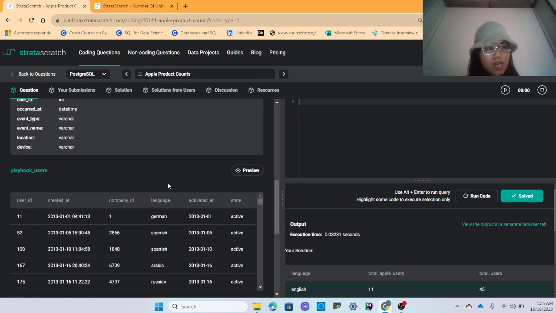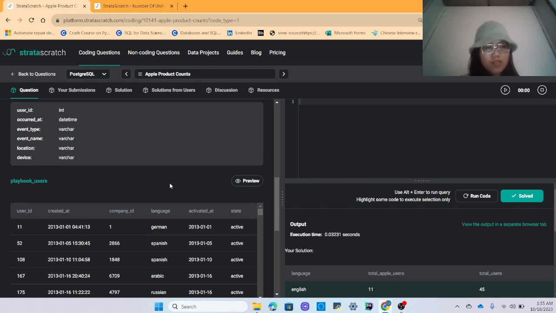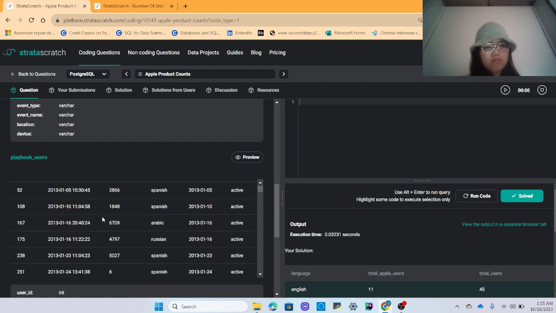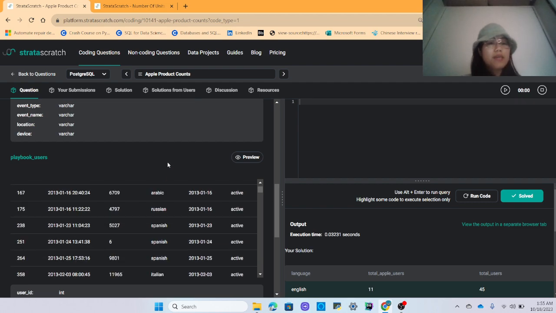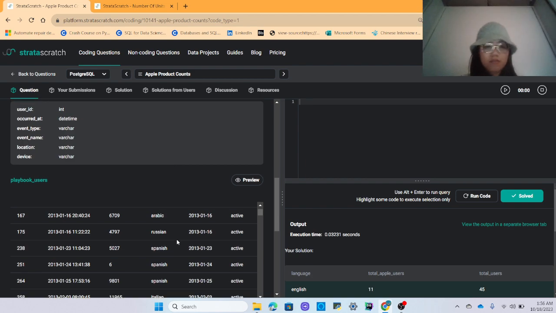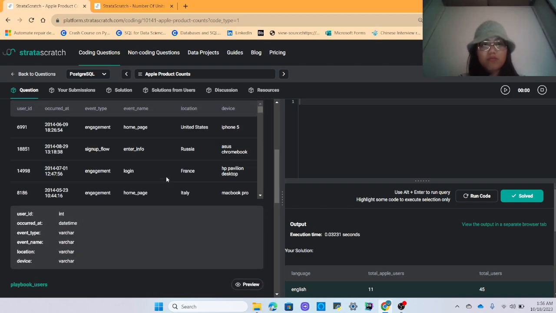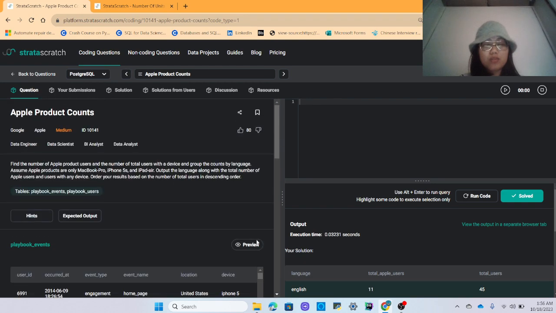What is this user ID created at? This is the information about the users. Again, very high chances of a duplicated table because this data could come from a fact table. So a fact table always needs to be deduped, or you use the distinct keyword.